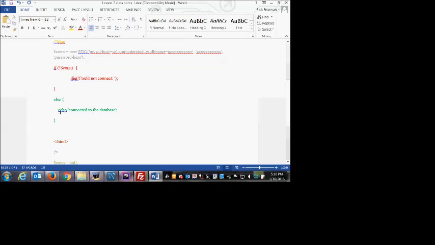What does this command do? Echo. What do you suppose that'll do? Yeah, I don't know why in PHP they didn't use the word print or output. Their command for displaying stuff to the page is echo. So we'll use that a lot. So it's going to display this message on the page if we have a connection.